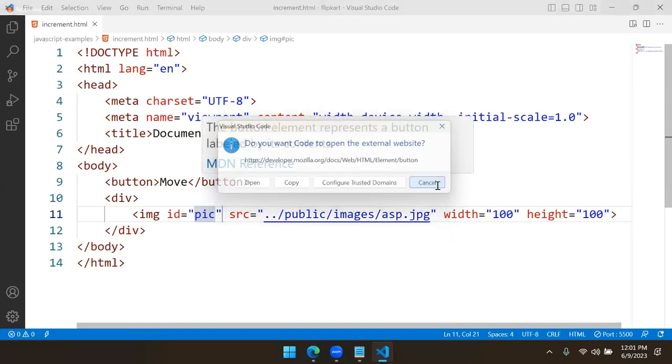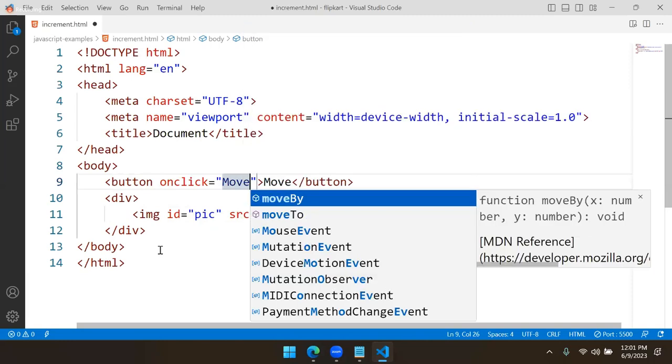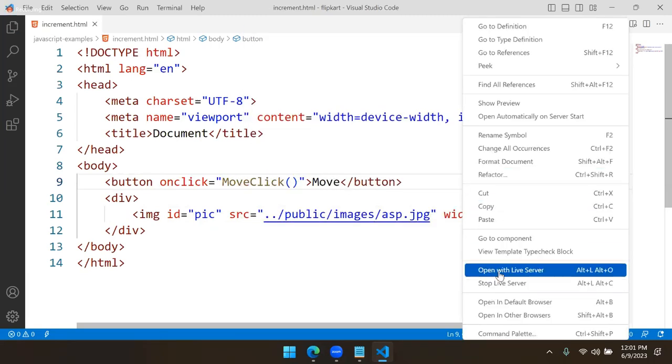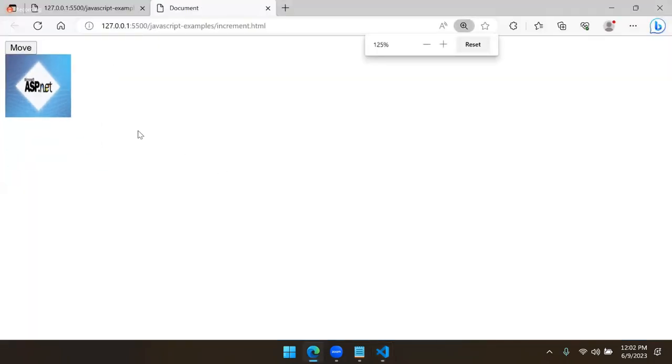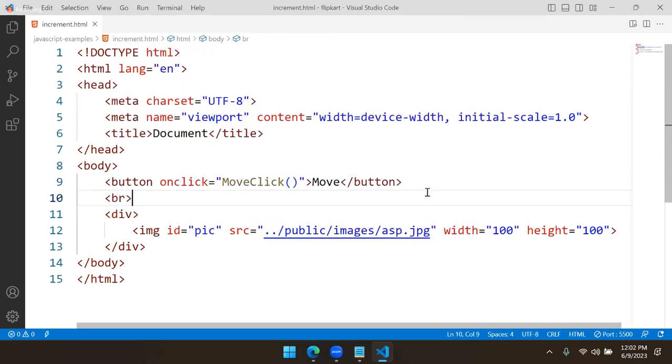Now on this button click, we need to handle it, with onclick moveClick. What should happen is, when I click move, that image must move to the right side, 100 pixels. Right? How can you handle that?